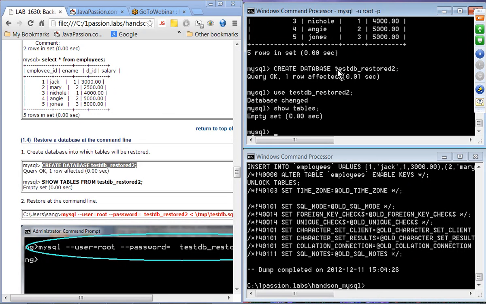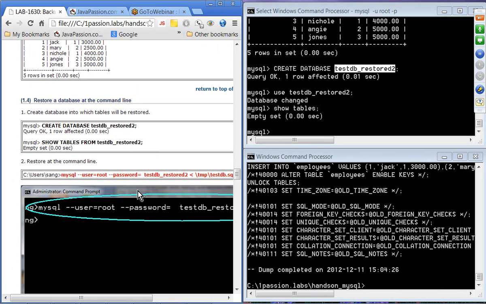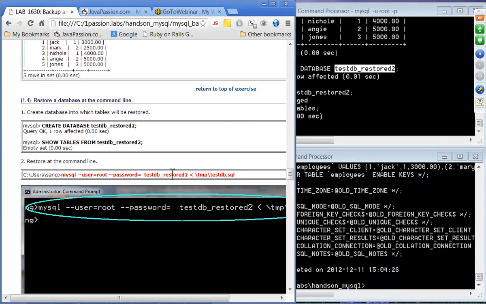So this new database that we just created doesn't have any tables. Now we are going to restore at the command line. If you see this command, we are going to get this file to be the source into this. So we are restoring at the command line.